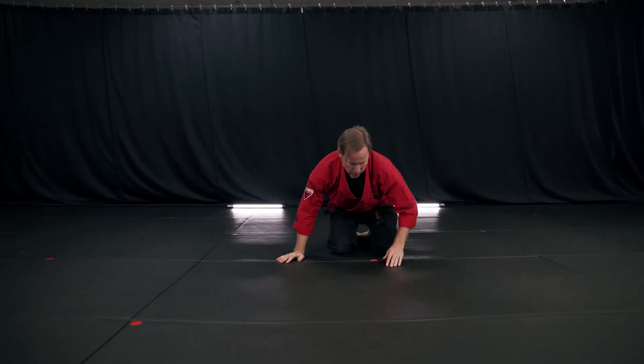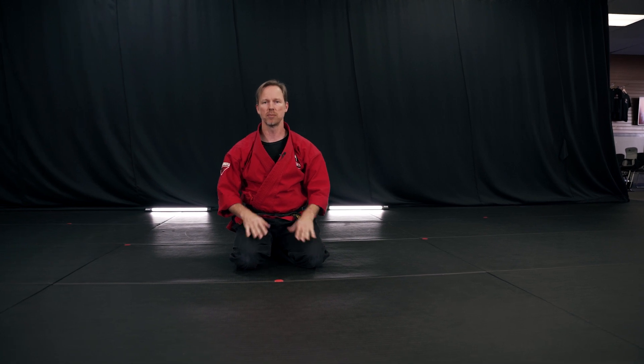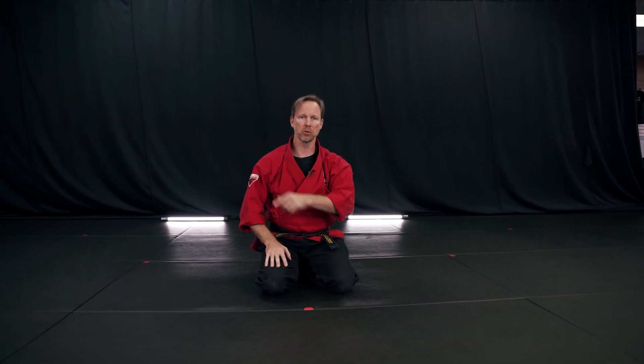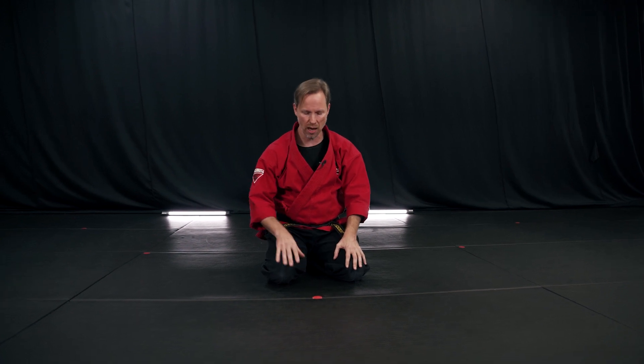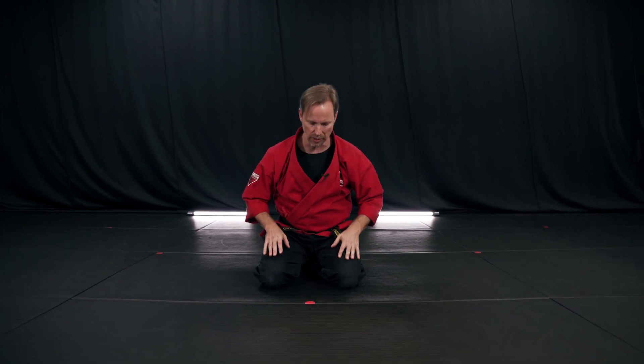What's happening here is I'm rolling on my shoulder. We're starting from a very low position to make this as easy as possible to get into. The key thing is that shoulder needs to go down, and it often helps to have a reference point. This little red dot right here is my target — right there in front of my knees.